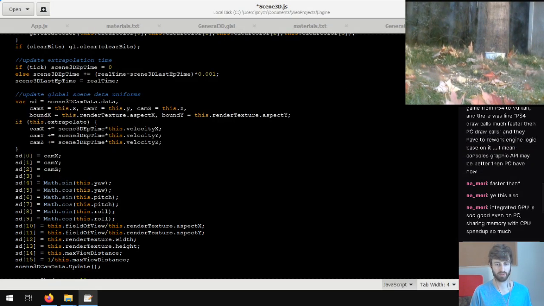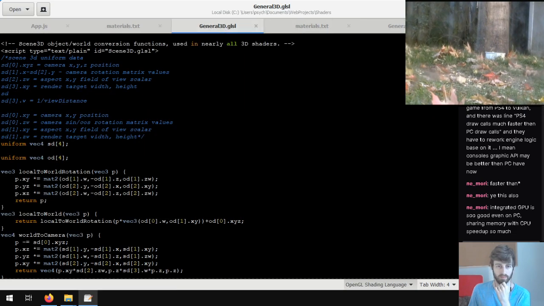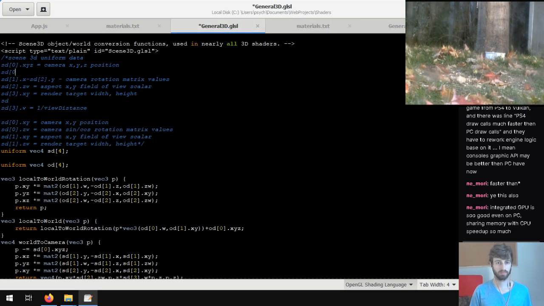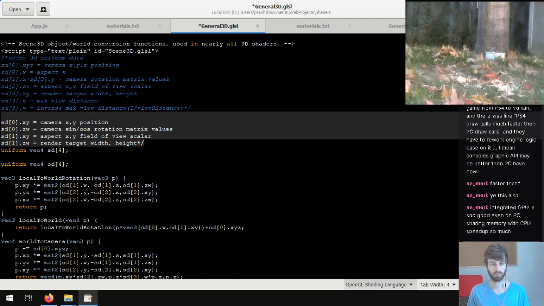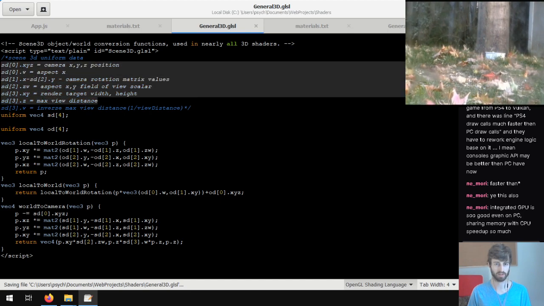So I'm actually going to output the aspect X here, and then if people ever need the aspect X or Y in shader, they can just use this aspect X and compute the aspect Y from that. Okay, there we go. So that's documented all of our scene uniform values.